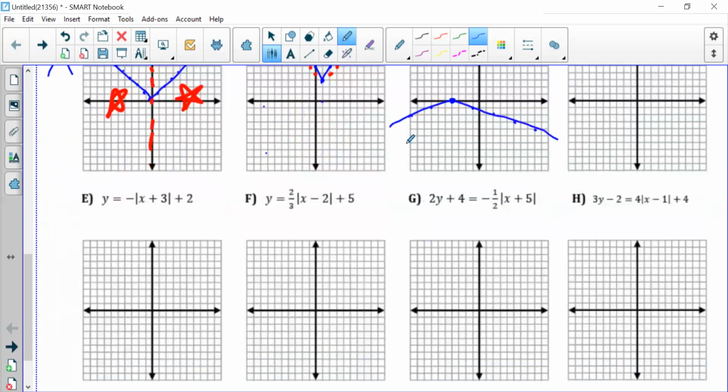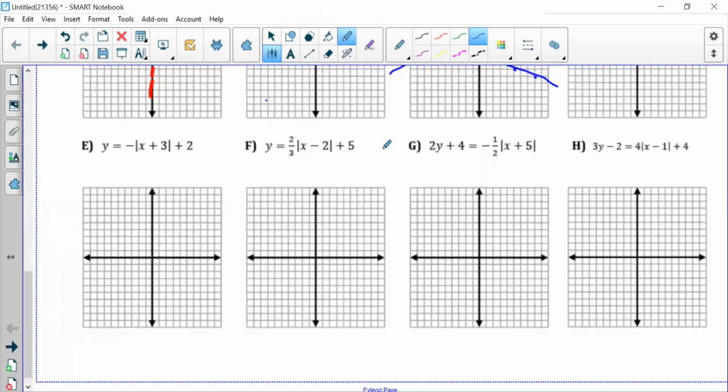All right, so I'm not going to do D here. Let's actually scroll down, and I want to get you a good one. Let's look at H. All right, H we can't graph yet. In order to graph these, we have to have them in the correct form. I have to have it solved for Y first. So this needs to be in the form of Y equals something. So let's get rid of all the stuff over here with this Y so that we can have it in the proper form to graph it.